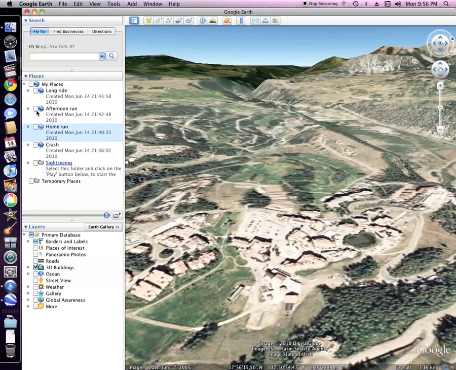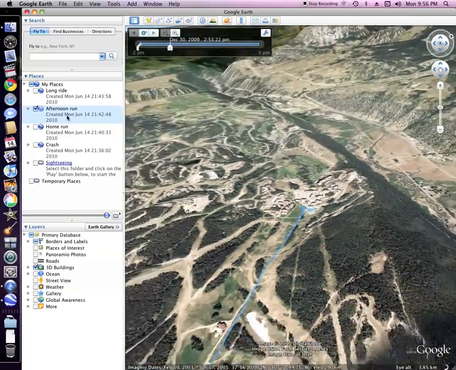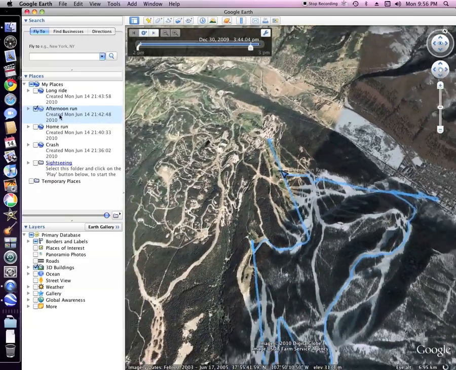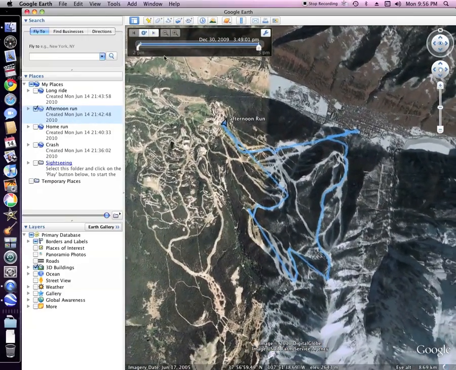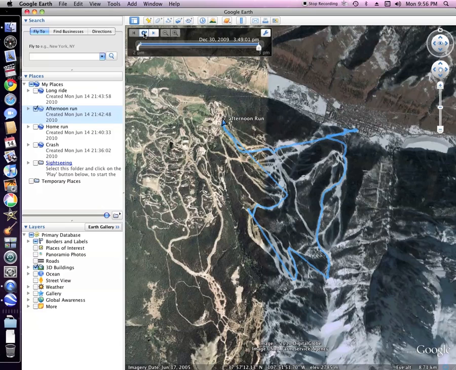And I'll just show you one other ski run that I did. And these dates are when I imported it. I wasn't actually skiing on June 14th. So we'll play this one here.